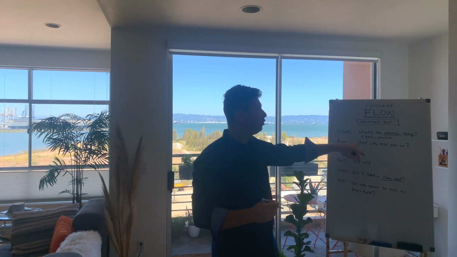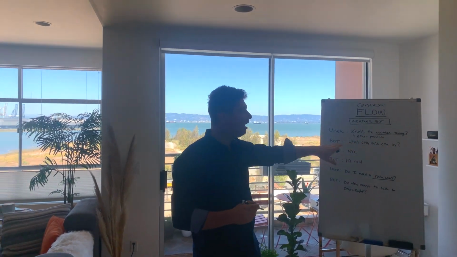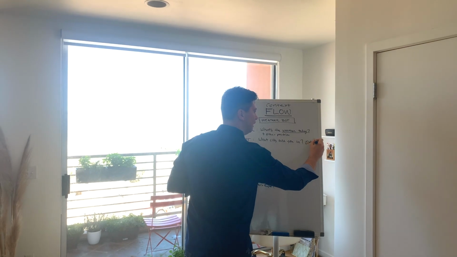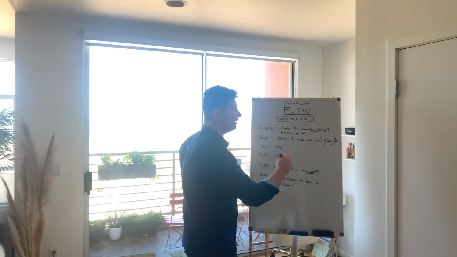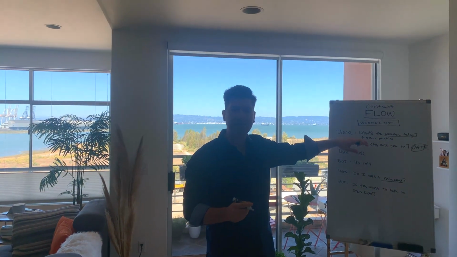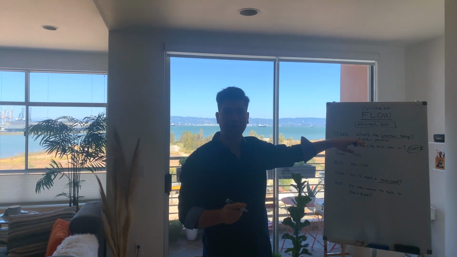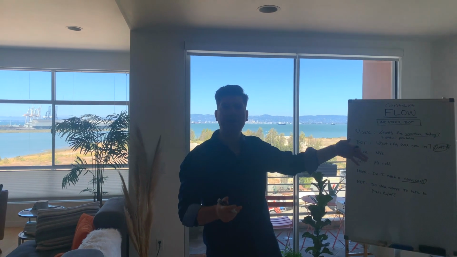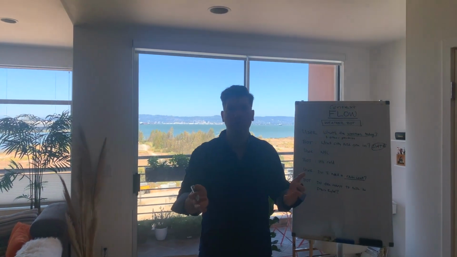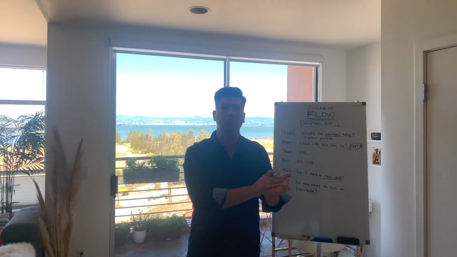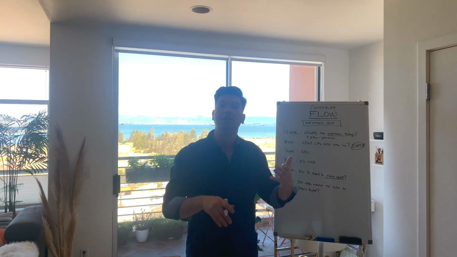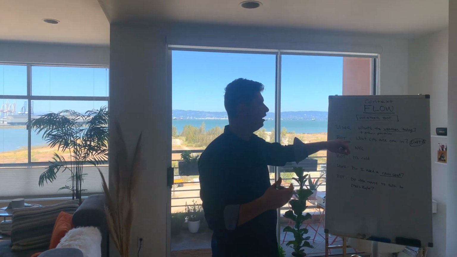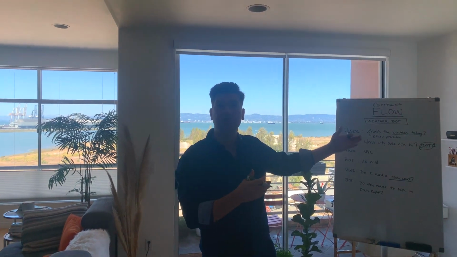Next, the bot says, what city are you in? This is a great example of the bot requesting data. And data is very important and you want to collect it. Once you know this, you don't need to ask it a second time or a third time and so on. If the person has changed their location, something like Siri would know, but if they're on a web bot or your messenger bot or SMS, your bot might not know that they're in New York City. Maybe they're in Chicago now.